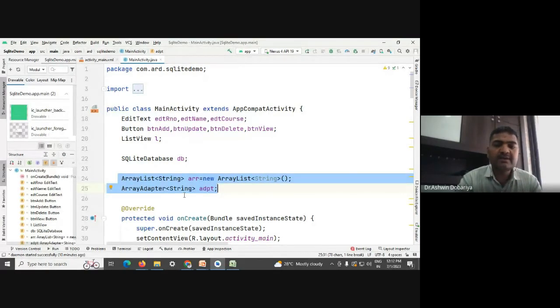But why the adapter is needed... create with the help of database.